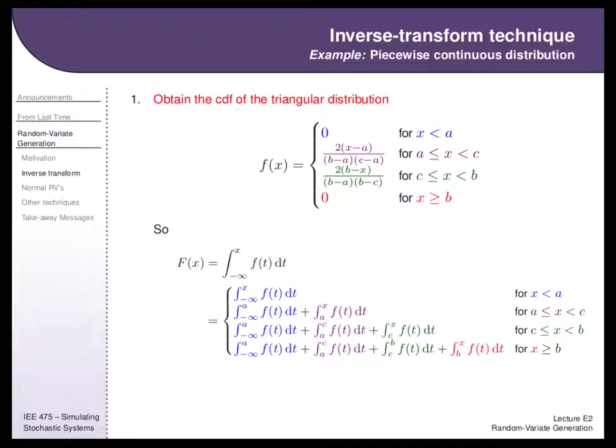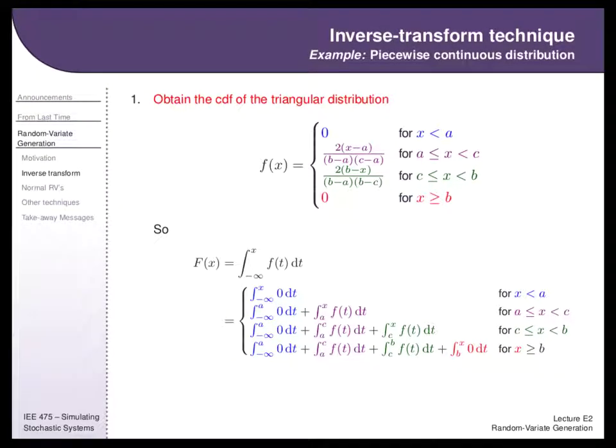So here x is less than a, so I use x, but down here x is greater than a, so this part just ends up getting truncated to a. And so that's where we get all these limits. And now I have to solve all of these integrals. And so I need to plug in the functions for these four parts. And so that's what I've done here. This first part gets a 0 all the way down through here. This last part gets a 0 down through there. And then these two need to get plugged in. So this magenta part goes in all of these three spots. This green part goes in these three spots.